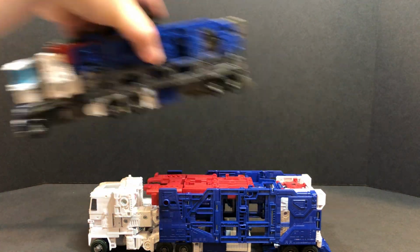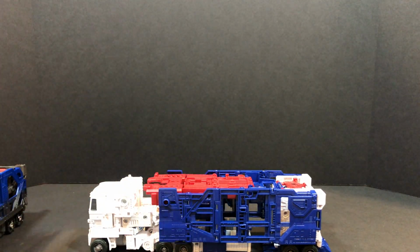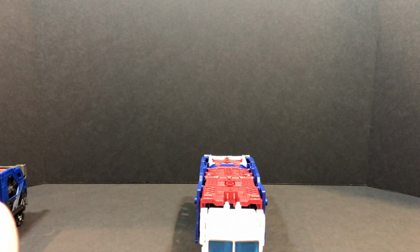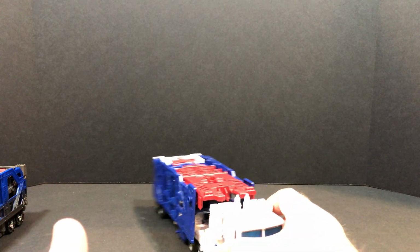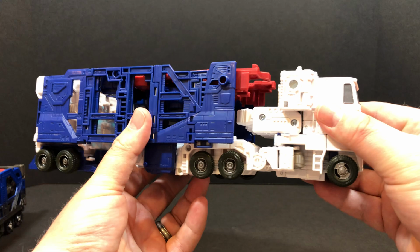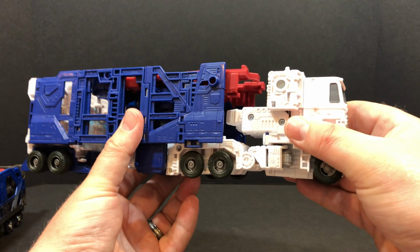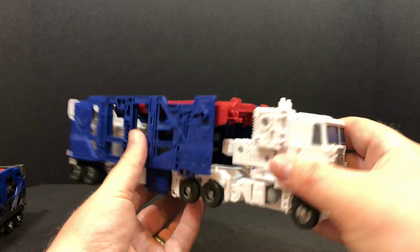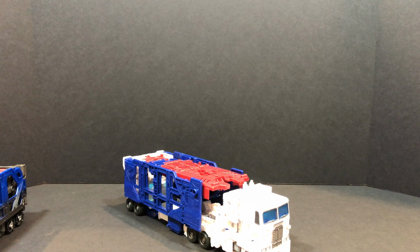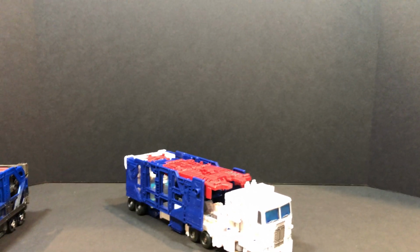All right. Now, I'm going to keep him right here next to us because what we're going to do is we will start the transformation here. There's really no articulation to speak of in this mode. He's not on a hitch, so it's just a fixed position right there. So you're not going to turn the cab or do anything like that. But we will do the transformation. I'm going to lower that camera just a little bit more, guys. Bear with me.